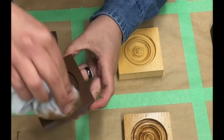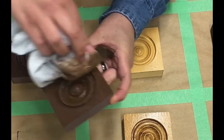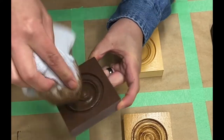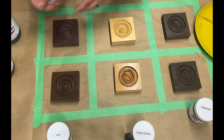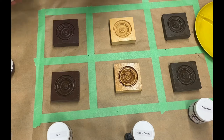And then on top of Kona. Man, I'm really liking the brown glaze on Kona. Then we're going to do black glaze on this row.